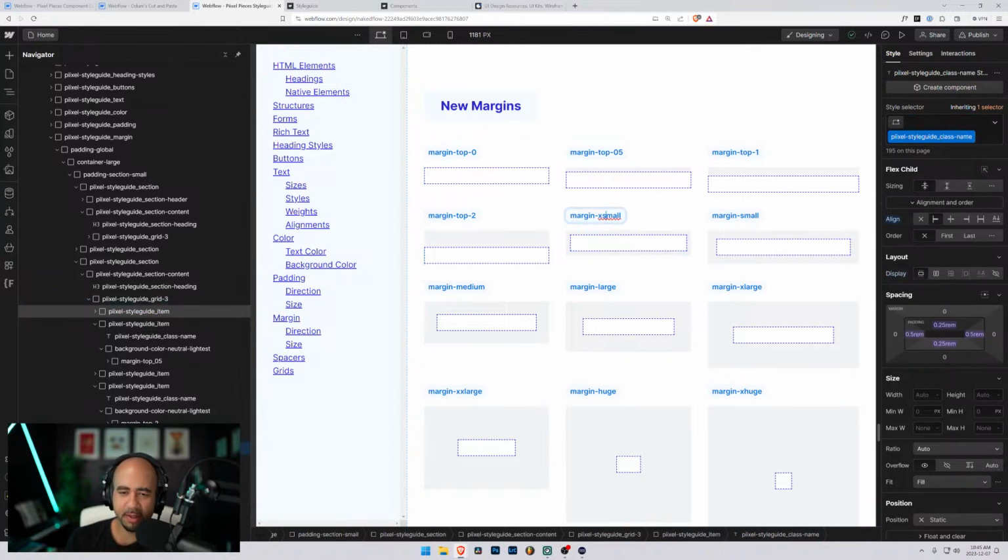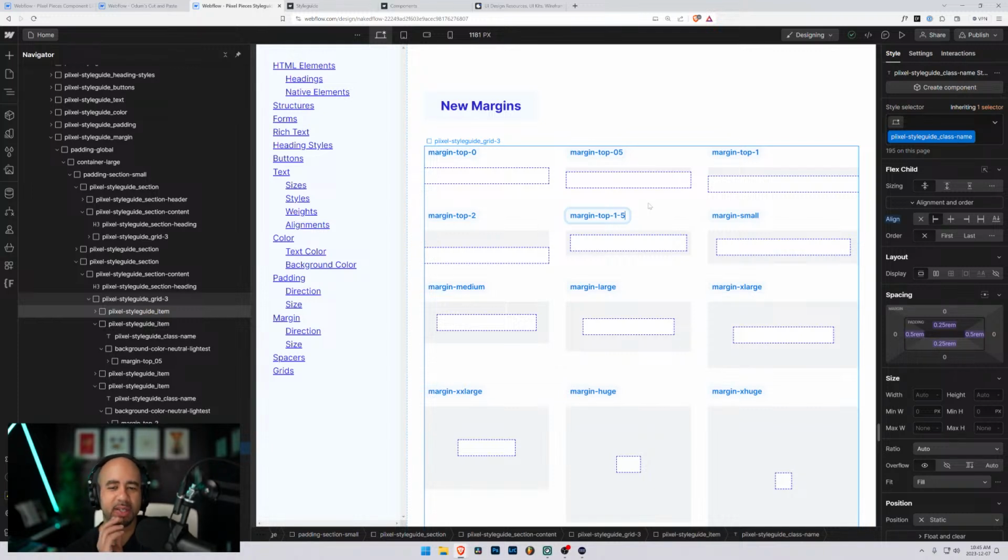But I definitely don't want to do anything where it's margin top and then like 1-5. That just seems like a lot. Or, well, in this case, 2-5. Let me know what you think.